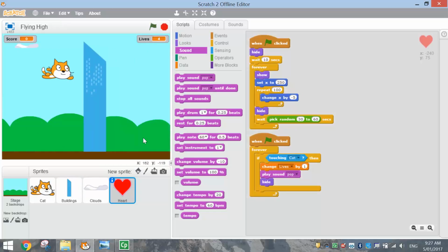Okay, in this tutorial what we're going to do is bring in a couple of good guys and bad guys that we can collect. And also get some score on the board. Alrighty, so the first thing we want to do is bring in a flying unicorn. This is going to be one of the good guys that we collect to earn some points.